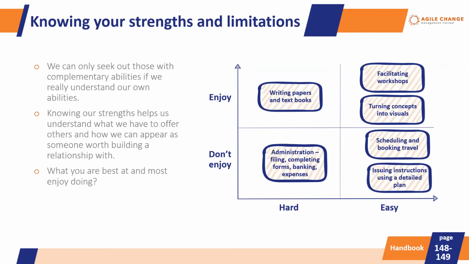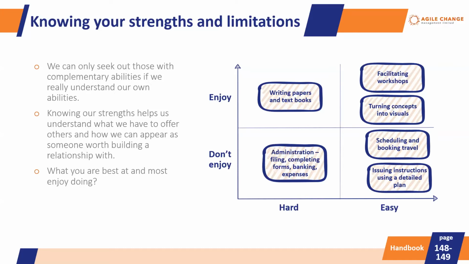So already you can start to see that when I'm working on a change, the top right-hand corner are the things that I'm most likely to want to get involved in. So I'm much more likely to want to offer to do a workshop for you than I would be, for example, filling in a form which maybe is the financial calculations of the return on investment from the change, because I'd find the idea of a spreadsheet something I don't enjoy, and I find putting all the figures together quite difficult. Whereas talking to all of you, engaging with you, facilitating a discussion with you is something I would find really easy, and I genuinely enjoy it. I love working with people. So I understand what I would volunteer for and what I would shy away from.